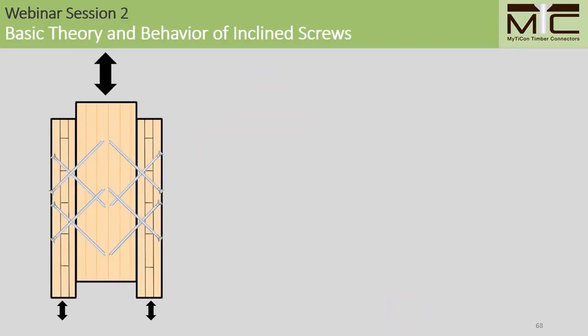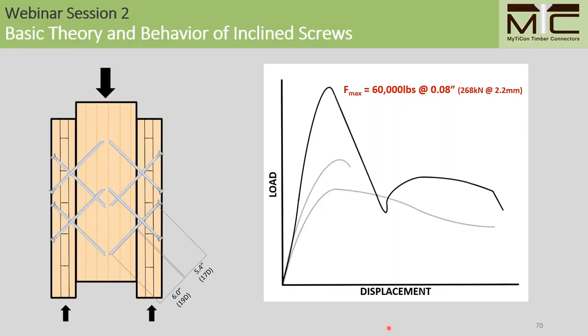So we can look at a final design example here with a symmetrical screw cross test specimen. This one has CLT side members as well. This one has 16 screws arranged in 8 symmetrical screw crosses. We have relatively high thread penetration length, the minimum being 17D in the side member. And when we load this specimen to failure, we have a load displacement chart that looks like this. This one is indicated in black here.